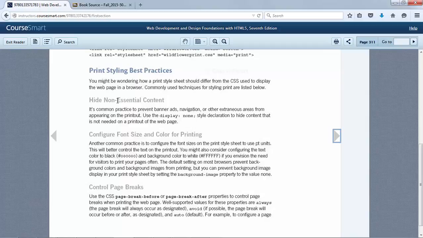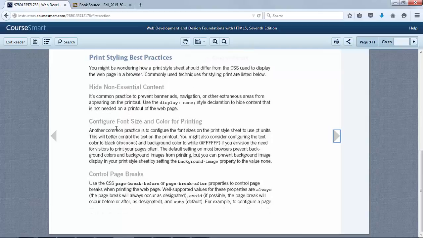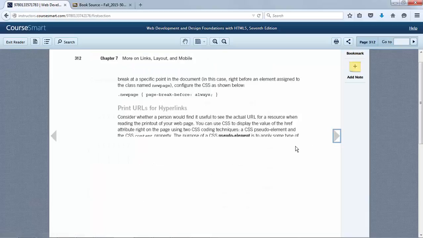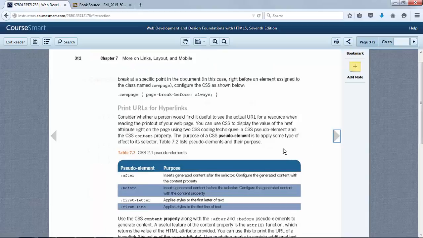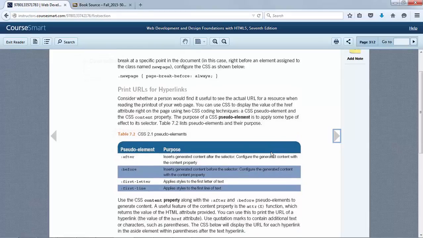Especially if you've got, do you really need to print out that graphic type of thing? Configure font size and color for printing. It looks one way on the screen, but it'll look another way when you print it out. Use the CSS page break before or page break after if you have to keep certain things on the same page. All right.